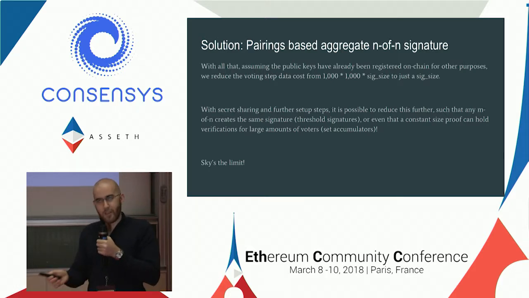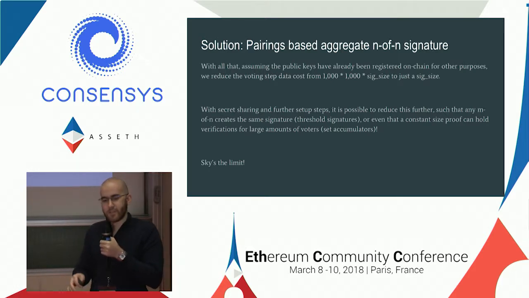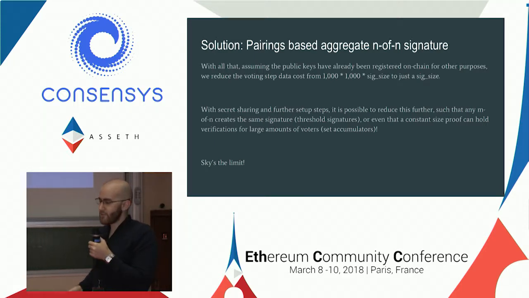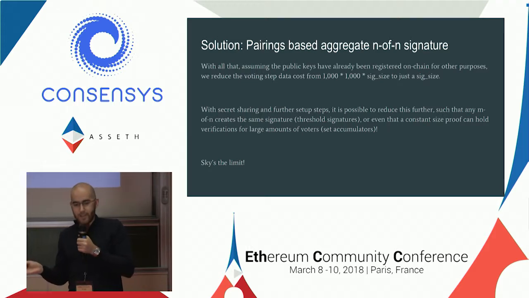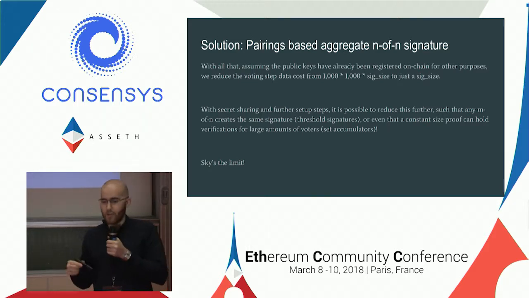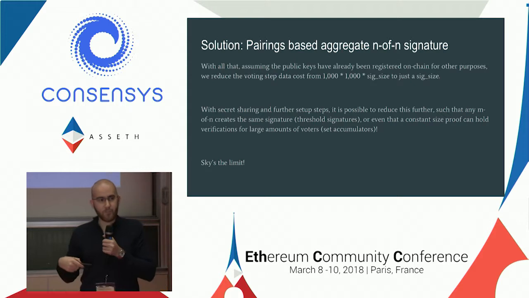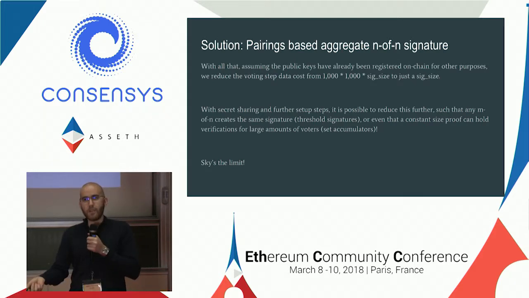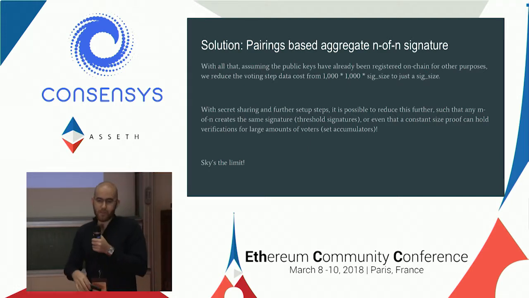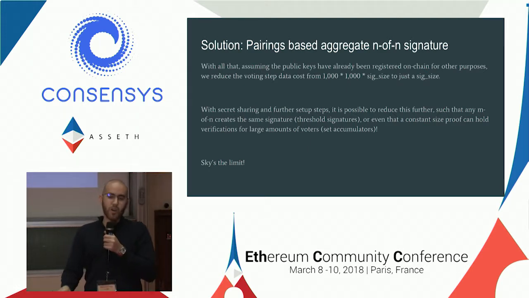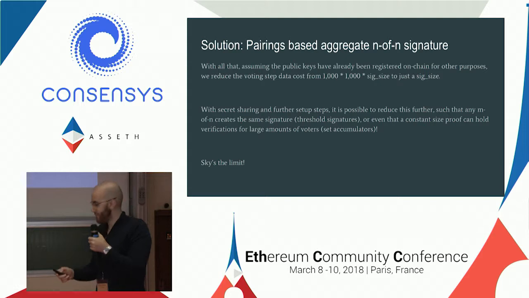There are ways to limit the amount of stuff you put on chain, but you're always limited by the initial step. But if you assume that eventually we all have eIDs that can interact with the blockchain or something of the sort, then once you put your ID on the blockchain for one purpose, any smart contract can refer to it, right? So it's a one-time storage cost and just many-time read costs.